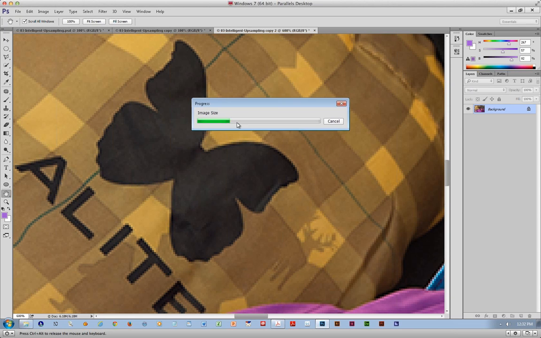So again, this filter is going to take a while, but the results are clearly worth it. So again, it's not magic. You can't take a really low resolution and blow it up to the size of a billboard. But when you have those clients come in where you just need the image to be a few inches larger, or you need to crop it but still put it out at say an 8x10, you're now actually going to have that option.